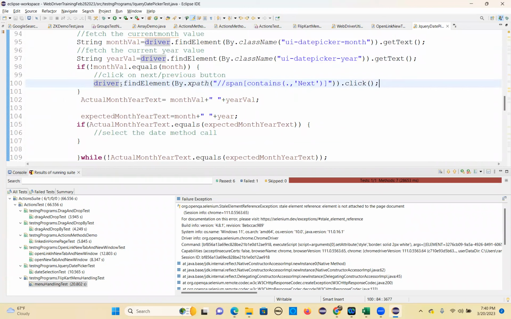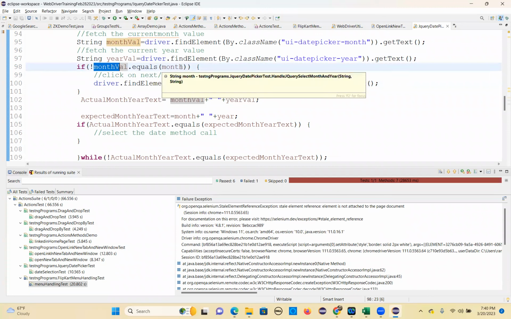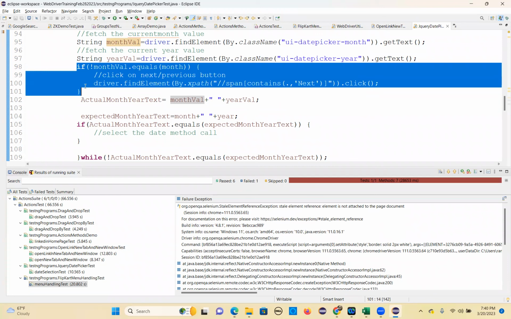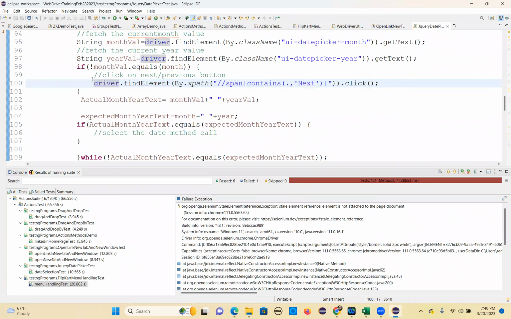So next I put only next, right, for next or previous. If the actual month value is greater than the current month, you have to write a nested if else in this if block. Based on that, you click a next button or a previous button.